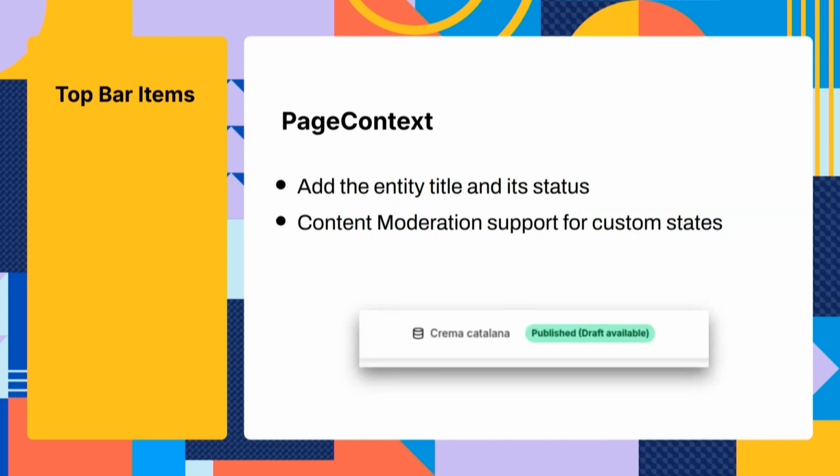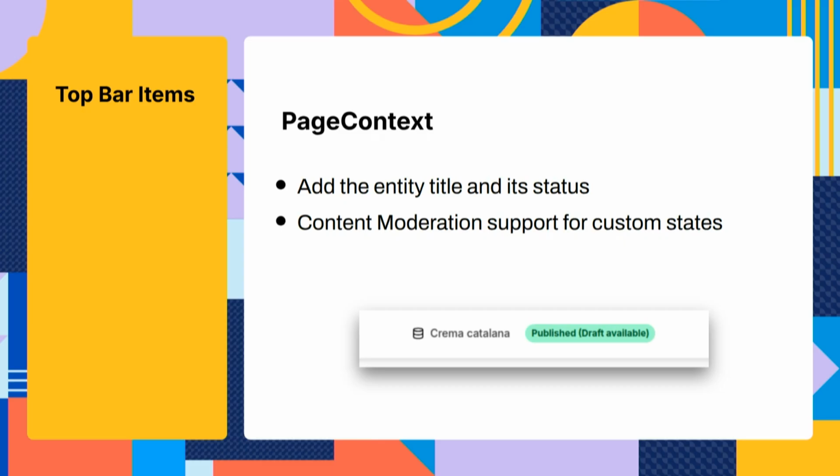The page context is quite similar for content entities. It shows the title and their status if they implement the moderation interface. If you enable the content moderation module, it not only shows the current status, it also gives some extra information, like: you are viewing the published version of this node, but there is a draft available for you. But it's basically some extra information. And for the tools, core is not providing anything, but for Drupal CMS, there will be a contrib module that will provide the content for that.